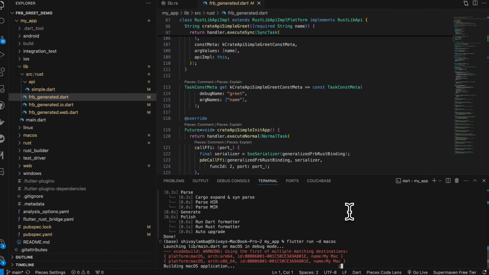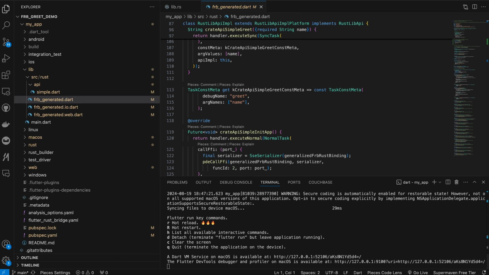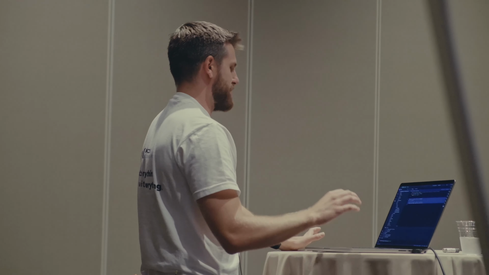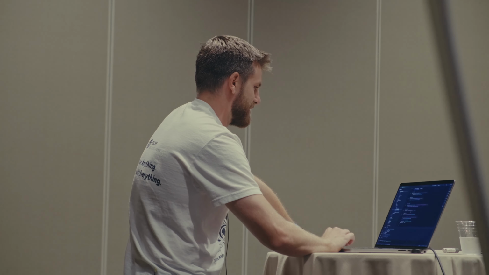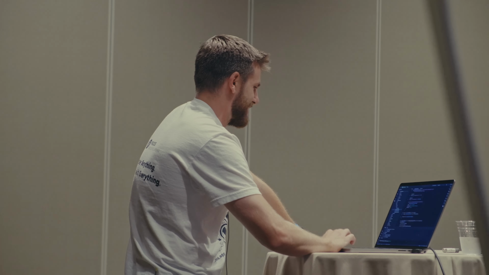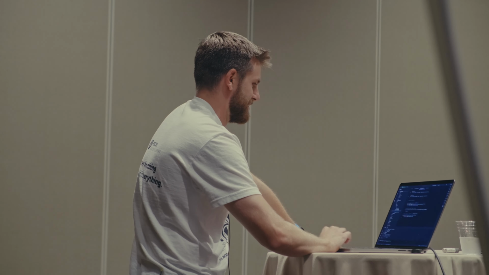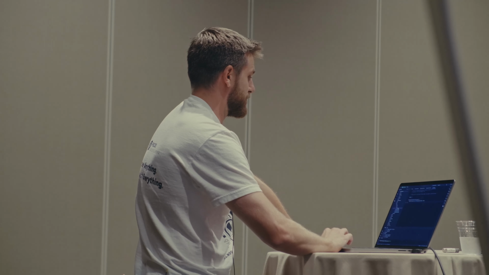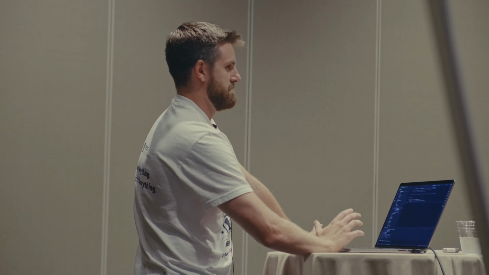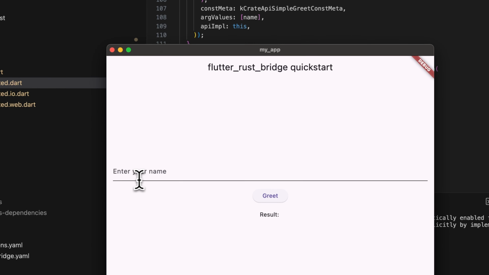Super fast, that's awesome. And so let's check out what it spit out. If we go into lib source, it did all of the nasty wrapping and safety guarantees for us. You can see all these files it generated for disposing and allocating memory and loading the dynamic library. It does all of that for us. It generated hundreds of lines of code just for one string. The function was pretty funny. It ends up with just one function like this, string greet. And so we can now call this directly in our app right here.